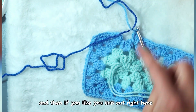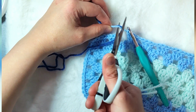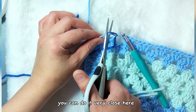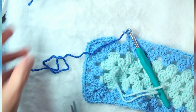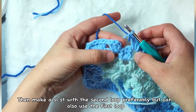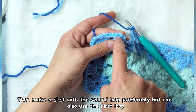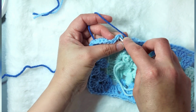And then if you like, you can cut right here. You can do it very close here. I like to keep under a bit extra. Then make a slip stitch with the second loop preferably, but you can also use the first loop.